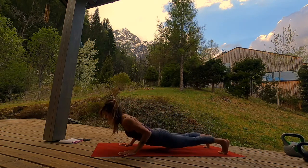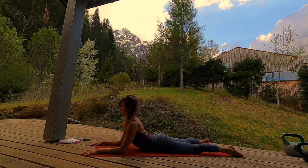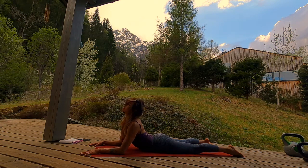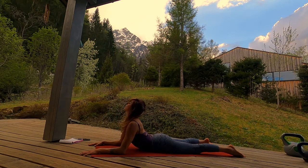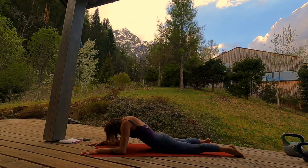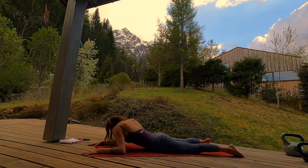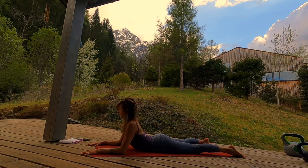Inhale, we'll come forward to plank, and as you exhale, lower all the way to the stomach. Bringing the forearms to the ground, we'll come into Sphinx pose. In your Sphinx pose, we'll just start to circle the head and the neck. Doing big circles, keeping the elbows pressing firmly into the ground. We'll do about 3 circles before switching directions. Feel the movement in your upper back and your shoulder blades. When you've done 3 in each direction, we'll come back to center.